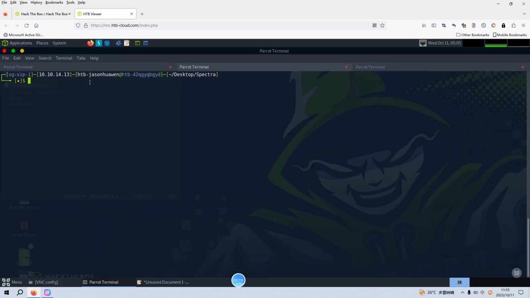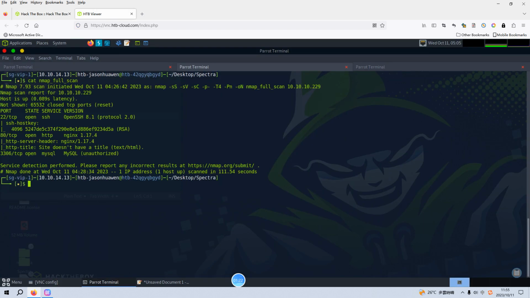Then we can switch over to the view, and I've already done the Nmap scanning earlier. This is the IP address of the target, and I used the options like SYN scan, version scan, default script scan, and also the comprehensive scan. From the Nmap results, as you can see, there are two open ports, the SSH service and the HTTP service. Of course, the SSH service is not vulnerable, so I think we need to pay our attention to the web application.